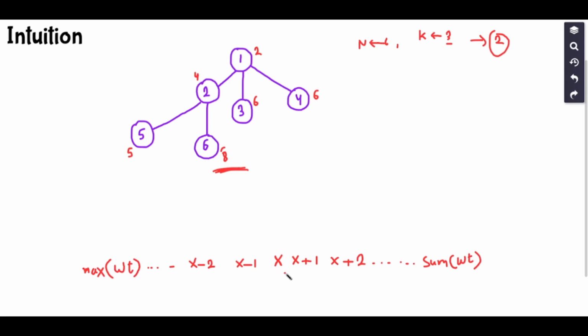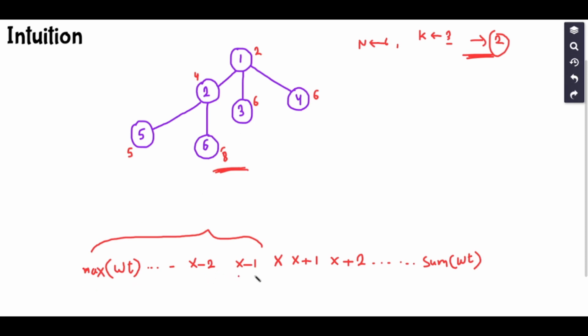Okay, the minimum weight which I can obtain by removing k minus 1 edges, that is 2 edges. Since by removing 2 edges I won't be able to achieve these weights, I have to remove more edges, because let's say I want to achieve this one, that is the max of the weights of all the nodes. For that I have to remove every single edge of the tree. In that case I will obtain this value.